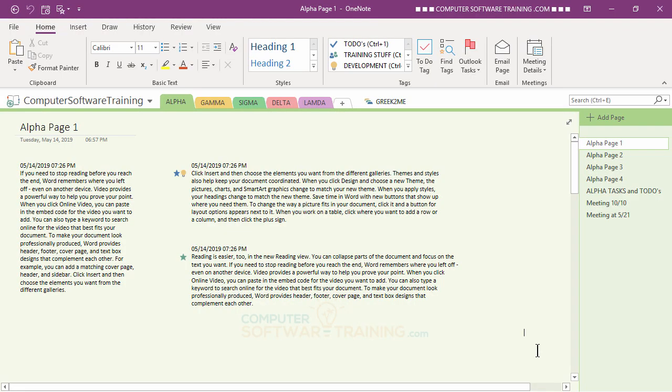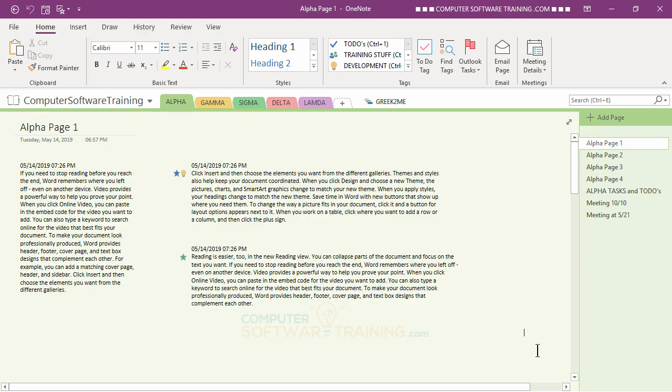Okay, so as I was saying in the beginning videos, one of the great things about this program is that we can actually share our notebooks with others. The key, though, is to make sure that when you create your OneNote notebook, you put it into the OneDrive cloud area. You've got to have it in the cloud area in order to share it properly.